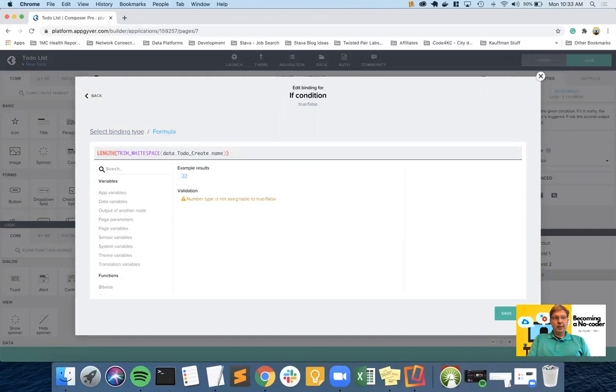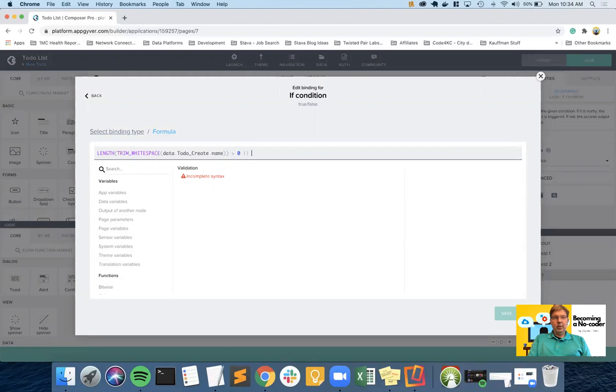So I want to make sure that the length is greater than 0. That means there is a non-space character or number for the name. I either need that to be greater than 0, or, which is those two vertical bars, that stands for or. You can do searches on logic operator or, and you'll see those for JavaScript.